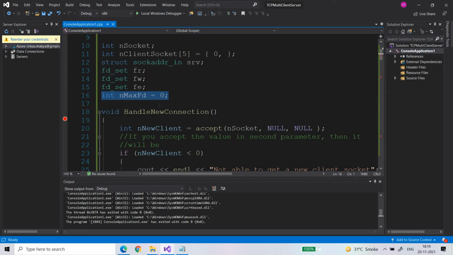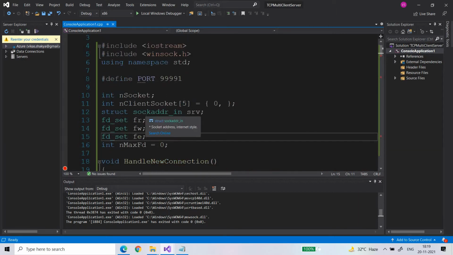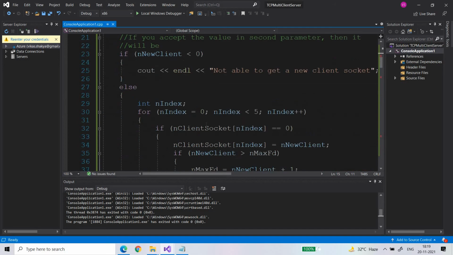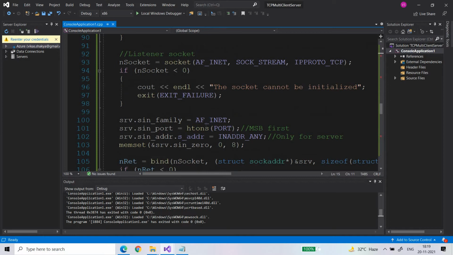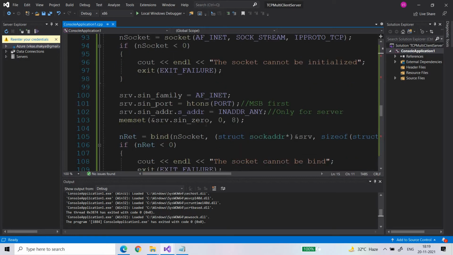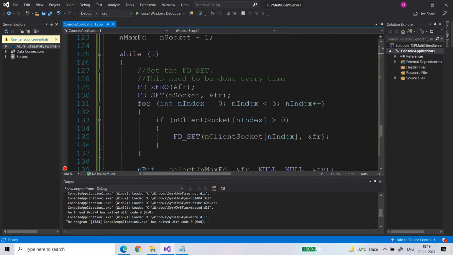I have taken these variables as global variables just for demonstration purposes. But if you are writing good code for your project in C++, please choose your variables wisely. Make them private, protected, whatever, based on good programming practice. These things should never be exposed; all these variables should be encapsulated inside a class. But here, just for demonstration purposes, I have written it in simple C language, right? I have not used any C++ kind of code. It's C-style code that I have written just to make the concepts around socket programming clear, right? So let's come back.